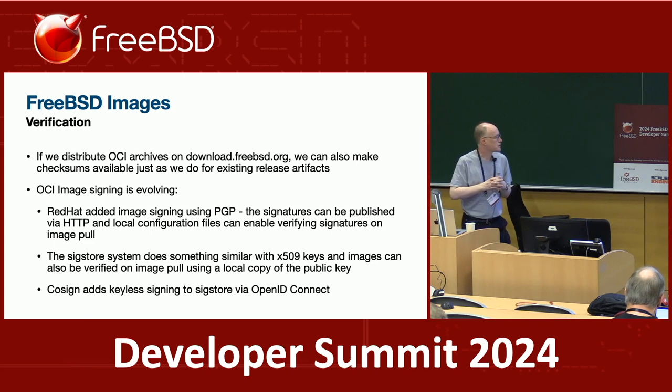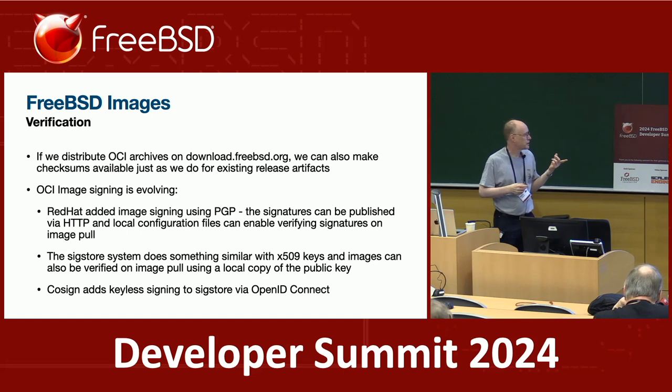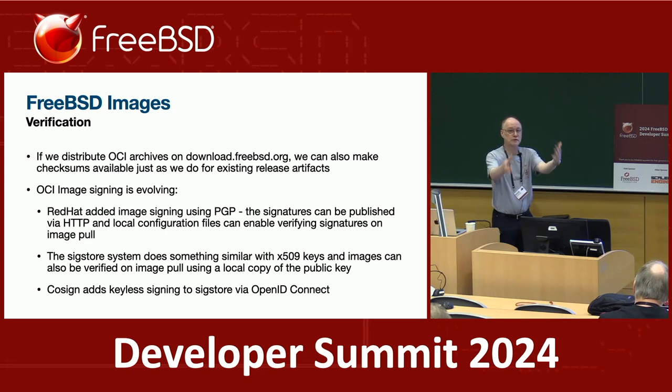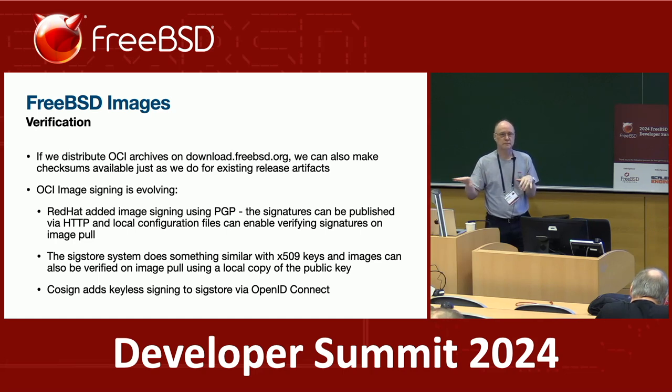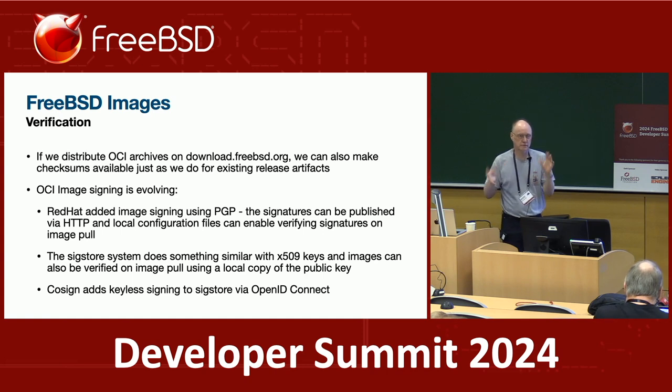Sigstore. Actually, Sigstore covers a lot of ground. But originally, I think it started by trying to do the same thing, but with X509 keys. So you build a public key, private key pair with X509. On image push, you sign with the private key that's available locally, and you push the image. And this time, we also push the signature. So the signature can be pushed as an object in the registry. So it's stored alongside. And they have a naming thing, so that it's kind of named with the hash of the thing that it signed, something like that. I don't want to go into the details, but it does kind of hang together.